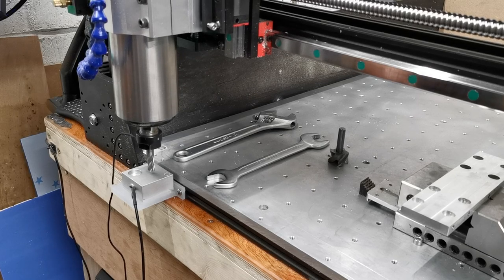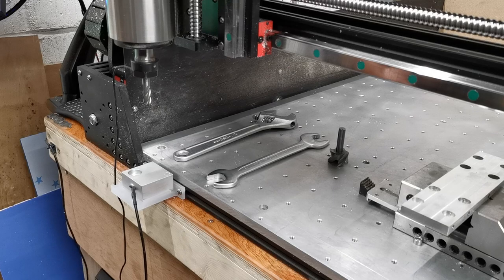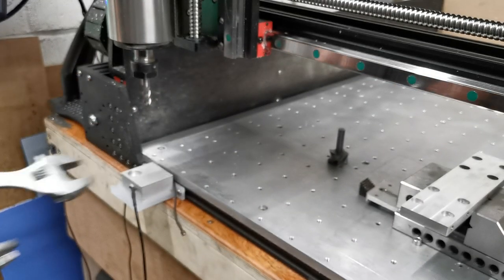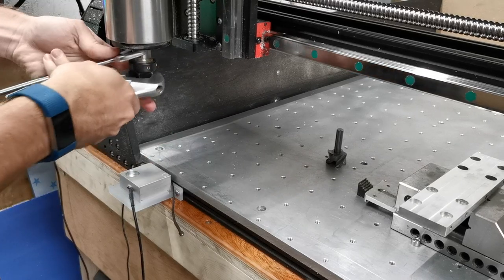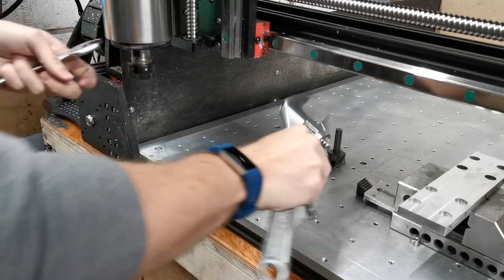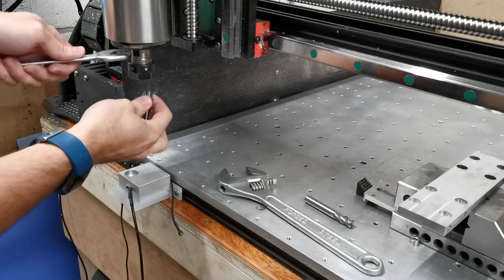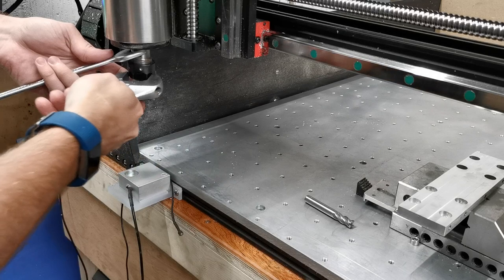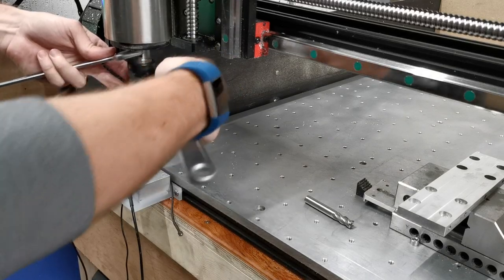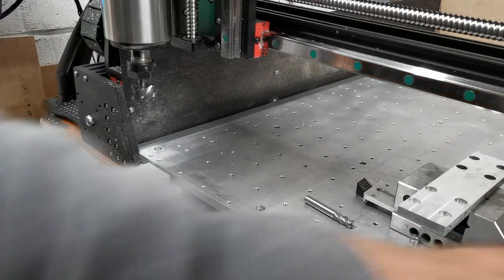We're going down and there we are — we've now probed the Z height of that tool. I'll remove the magnet, take my tools, and change my tool head. I'm going to put my 10mm boring bit aside and put on a 30mm facing mill — nice cool little tool that — and slot that into place. The reason I'm using these two bits in particular is because they've both got 10mm shafts, which makes it nice and easy to show people the tool change and making sure the height works. That's now in place and we've got our tools to one side.